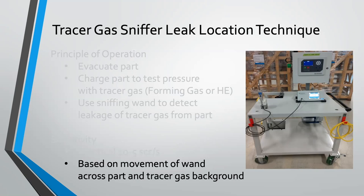This process is operator dependent — it is not an automatic process. Generally it's used for locating a leak that you've already detected with an automatic process, whether it be pressure decay, helium hard-back mass spec, or something that gives you a pass/fail. Now you want to locate the problem with your part.